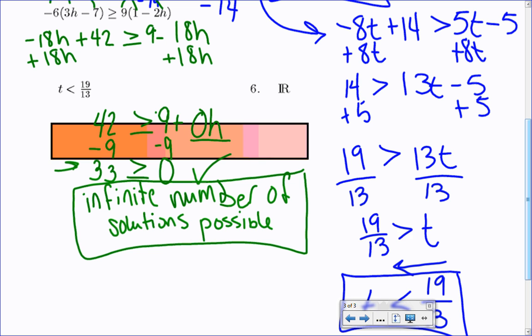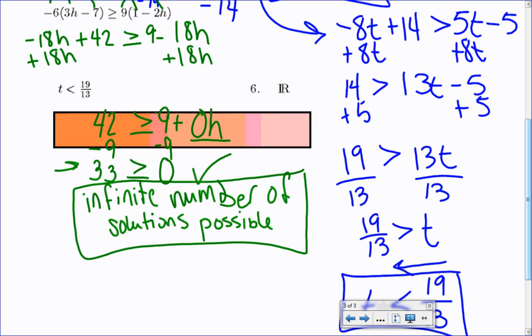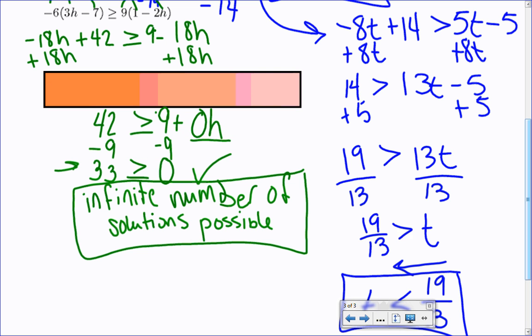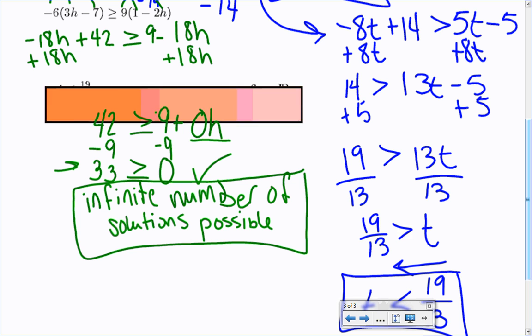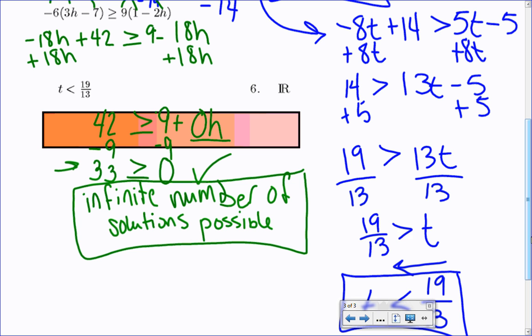Oh, by the way, this symbol is just a shorter way of saying that. So that fancy looking R stands for all real numbers, as you saw when we looked at sets. So it's another way of saying that. So all real numbers is the solution to this. So whatever you put in for h, as long as it's a real number, as long as it's a number that exists, it will give you a correct solution.